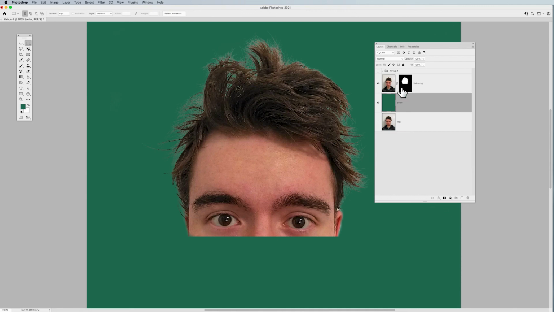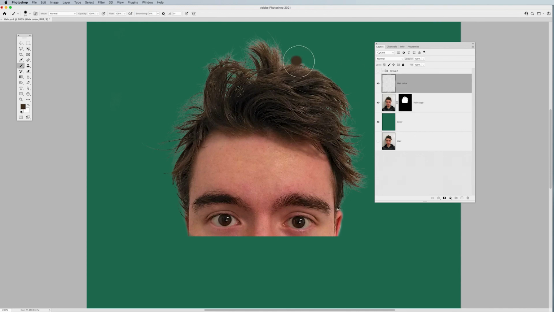Now I would go through and do the same thing that I did with my other one. My other set that I did is I would put a new layer up above here, and this would be my hair color. And I would grab a brush, go back to my original hair layer, use my letter I to grab my eyedropper tool, sample a color of that hair, go to my brush, click on the hair color, and kind of paint that in along the edge.